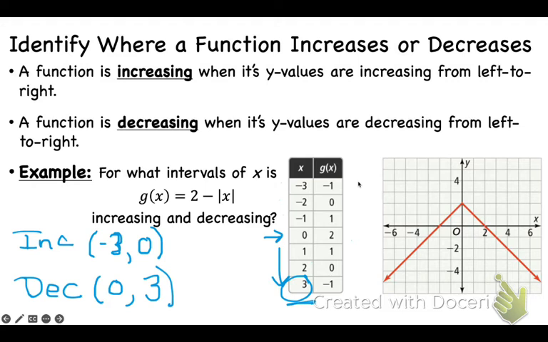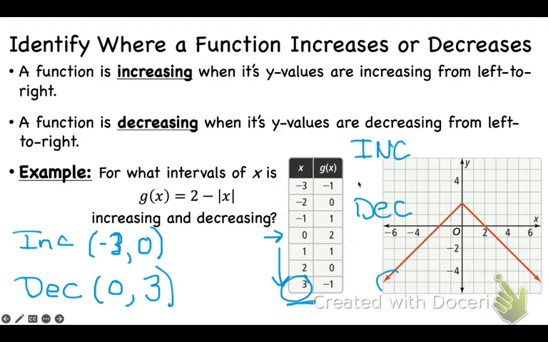So now we're going to look at the graph. Emma, you have a question? No. Okay, so we're going to look at this chart, or this graph. So I have increasing, and I have decreasing. Again, we are writing the X's for when the Y's are doing something. Got me? So, what is the smallest X that is portrayed by this graph?